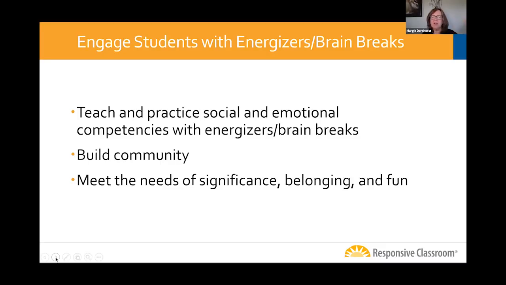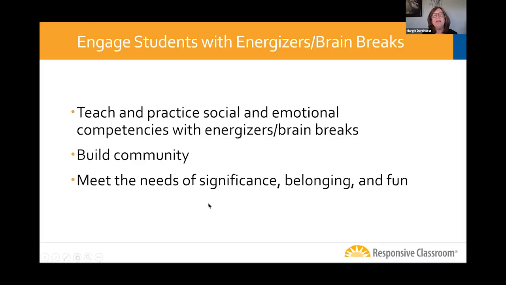I can say, go take a break over in the break chair over there and just practice your deep breathing. Looks like you're calm and ready to join us again. Or what do we need right now to help us to be ready to learn? Let's practice 5 of our deep breaths. So they can be both. They can be energizers or energizing, and they can be calming.